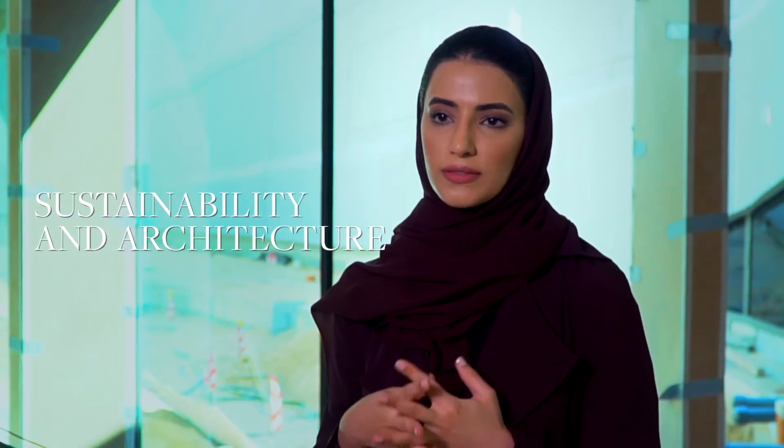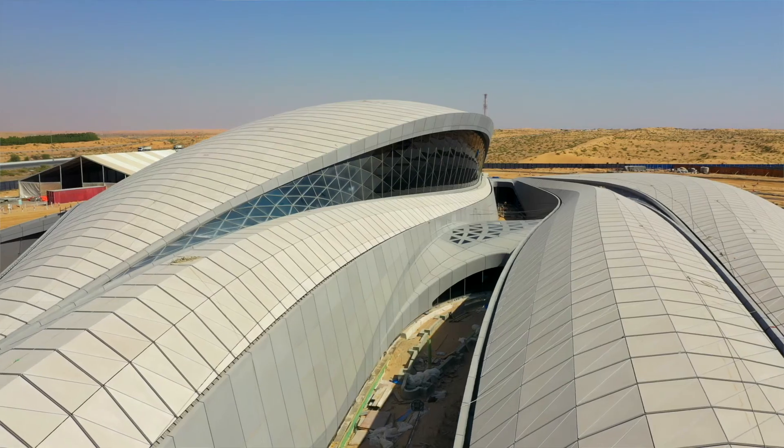Architects have a responsibility to drive sustainable design. The impact of the construction industry on the environment is monumental, starting from the design decisions that architects and engineers make, to the construction methodology, all the way to the operation period of the building. The impact of construction is ongoing, and every decision you make as a designer will have an everlasting impact on the environment. It is our responsibility as architects to make better choices — starting from the smallest decisions all the way to bigger ones, if it's feasibly justified.